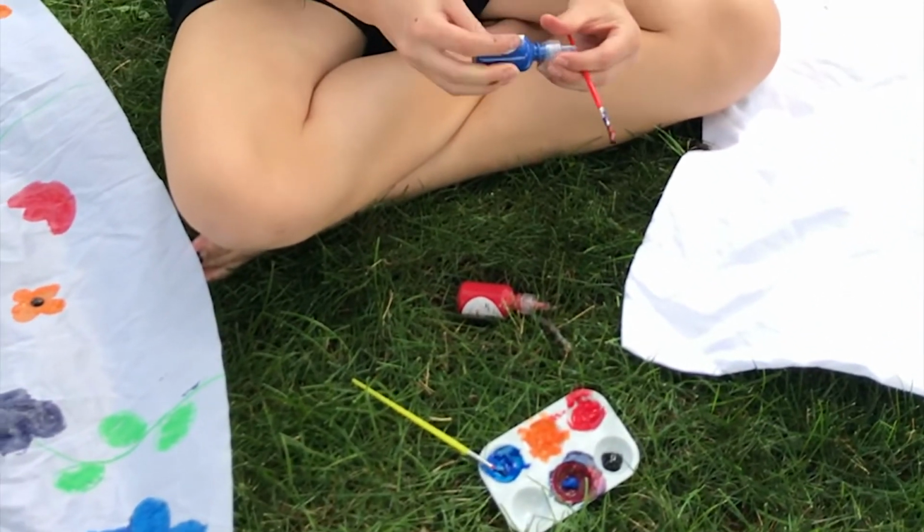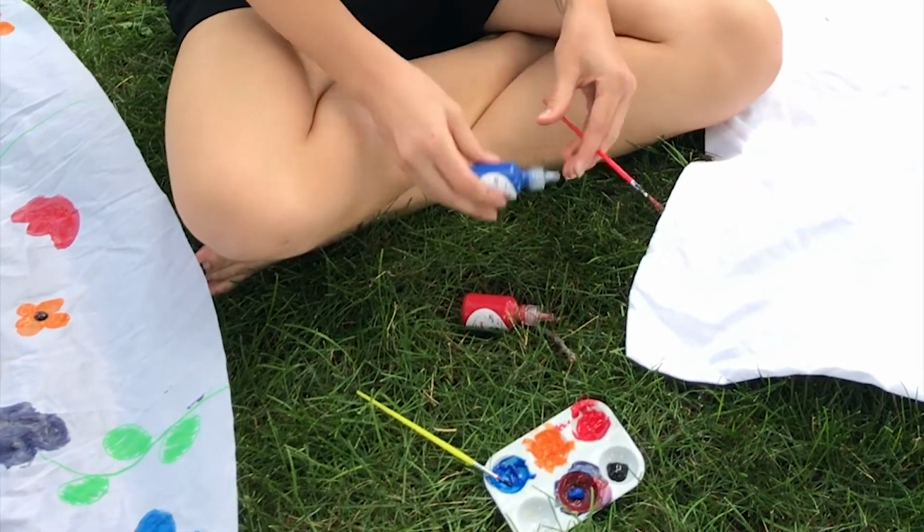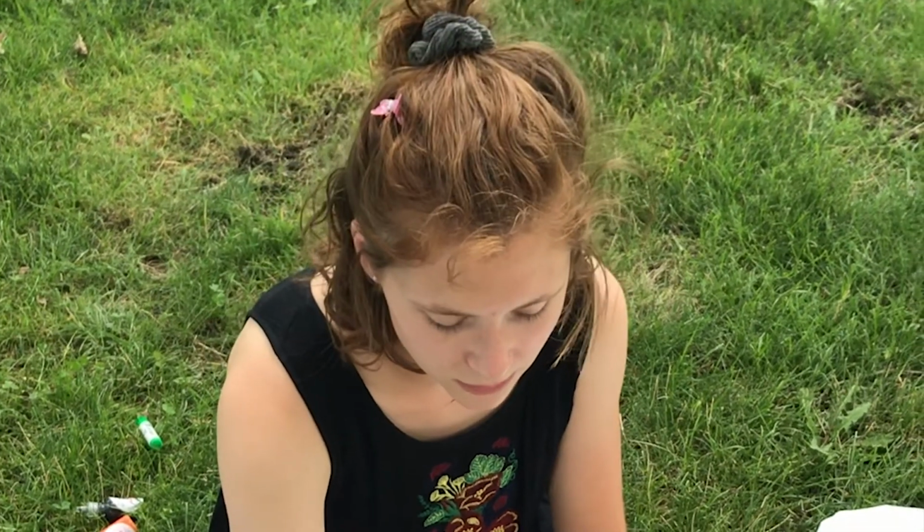Remember, if you are drawing or painting on a surface that you don't want to get dirty or stained, that you put something like newspaper or magazines under to protect your belongings.